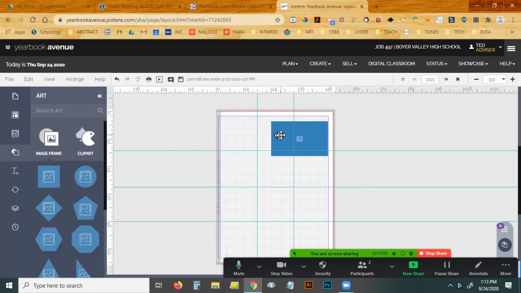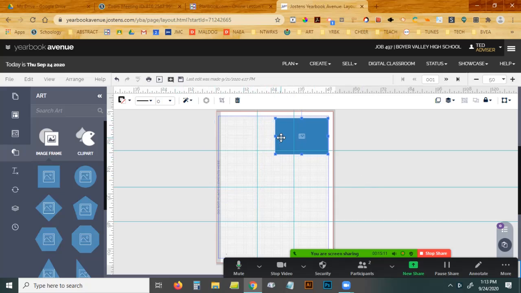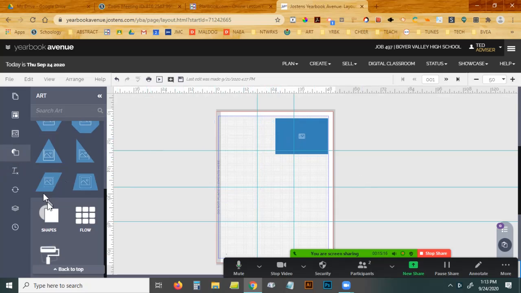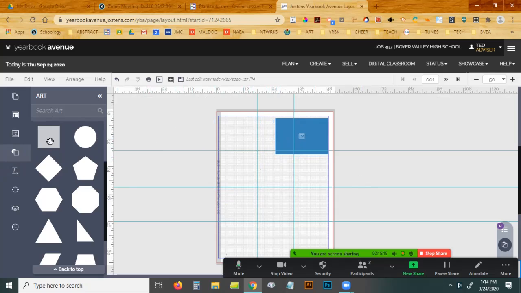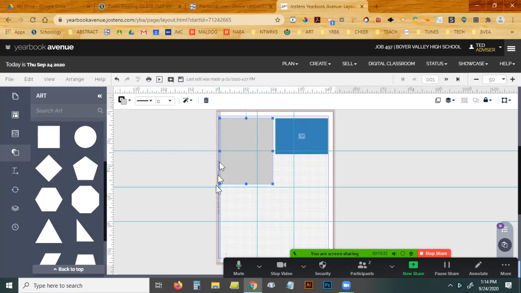I'm kind of getting ahead of myself, because this is stuff that I would teach you in 18 and 19 instead of 17. But if I do go instead of photo shapes, but some other shapes, what I can do is have a layout within a layout. And I'm going to say, okay, so maybe I make the top the baseball and the bottom one is going to be the softball. Not because one team is better than the other, just because I know that I've got pictures of baseball. Might have to scramble to find pictures of girls.